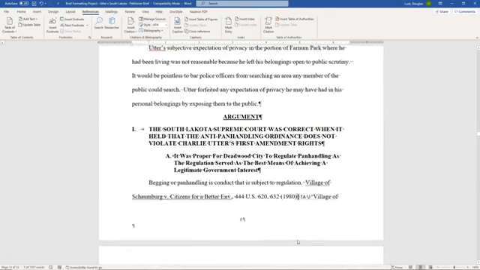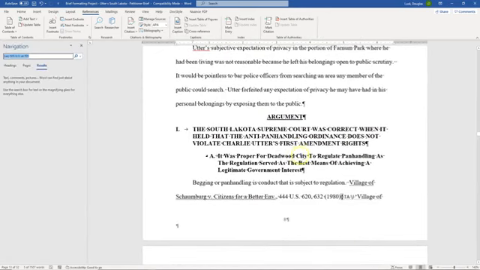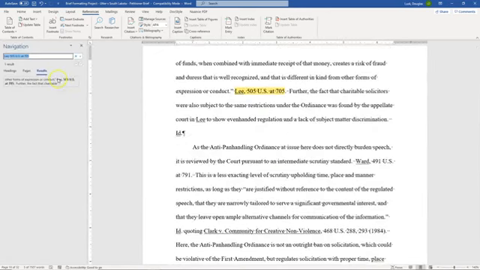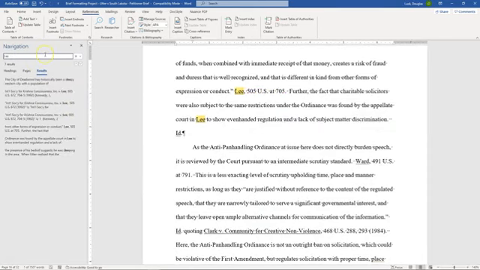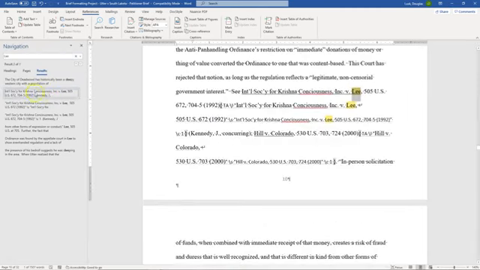One thing we can also do is a control F, right? That's going to have us look for that key. We can look for just the case called Lee, and we can see where, we can see Lee really refers to International Society for Krishna Consciousness v.